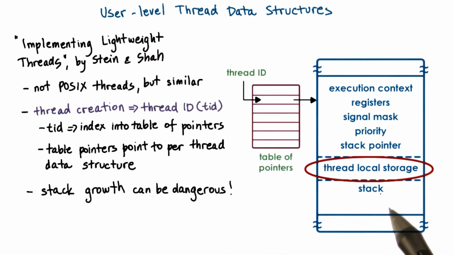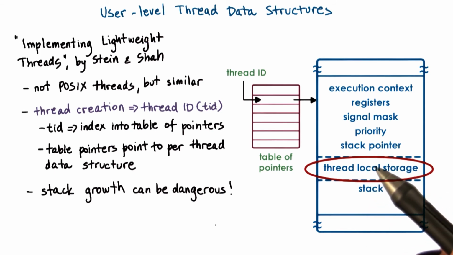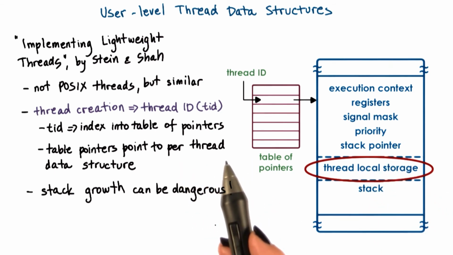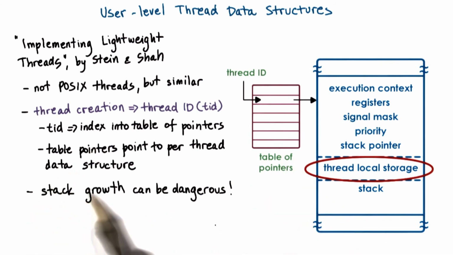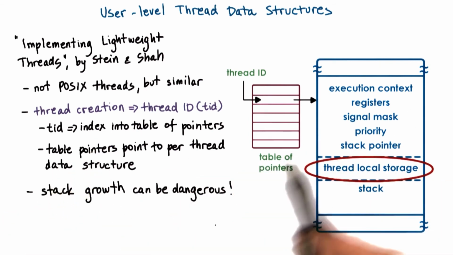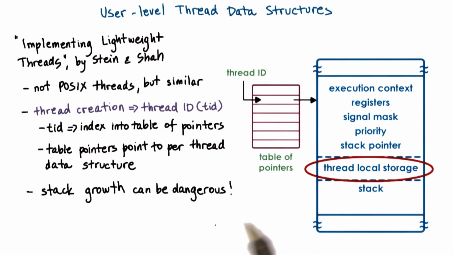The problem, however, is that the threading library doesn't really control the stack growth. So it doesn't inject itself between any kind of update on what gets written on the stack. And the operating system itself doesn't know that there are multiple user-level threads. So it's possible that as the stack is growing, one thread will end up overriding the data structure of another thread. If this happens, the tricky part is that the problem will be detected when that other thread gets to run. However, the cause of the problem is a completely different thread. So this makes debugging a little bit tricky.